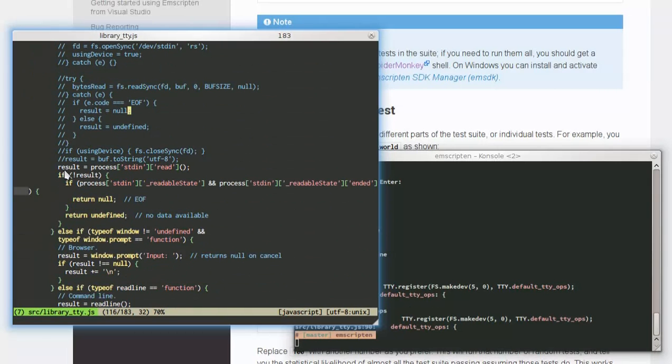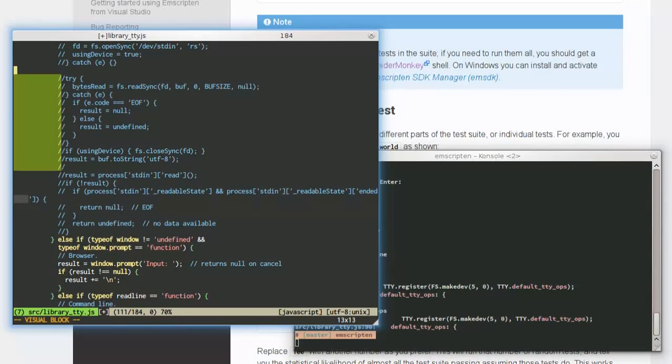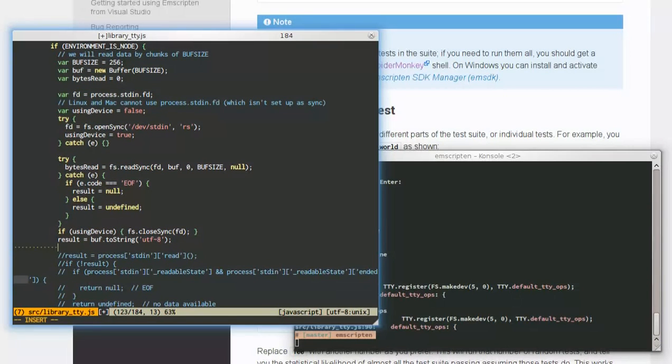So what I have to do is, let's comment this code. There we go. Let's close this code. What I have to do is open the standard in file as binary every time and close it. Or try to use that, which usually doesn't work, but only works in Windows.